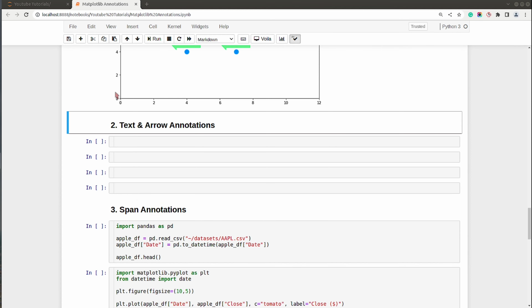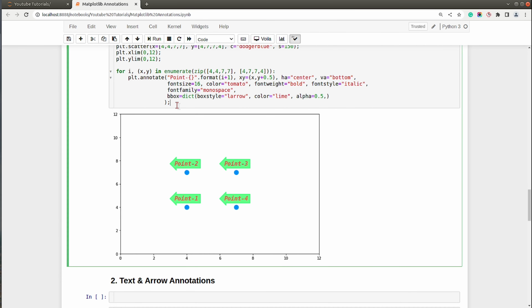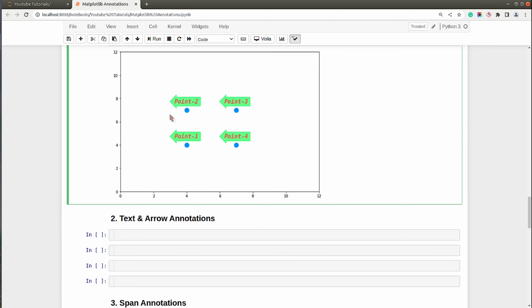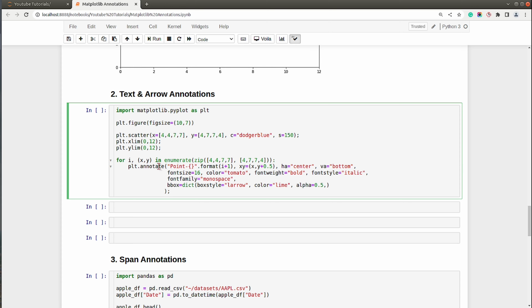Text and arrow annotations are commonly used when you want to include an arrow in your chart pointing to some particular location. In order to add an arrow, we generally use the annotate method. When you want to include only text labels or text annotations, you can use the text function.